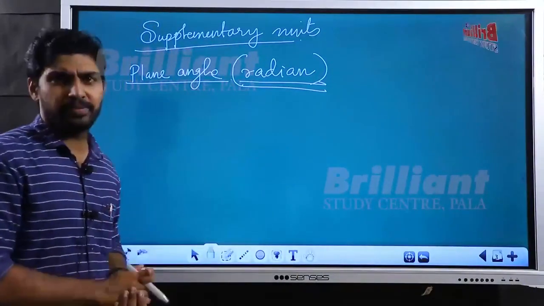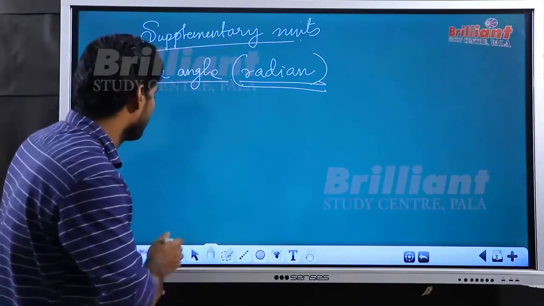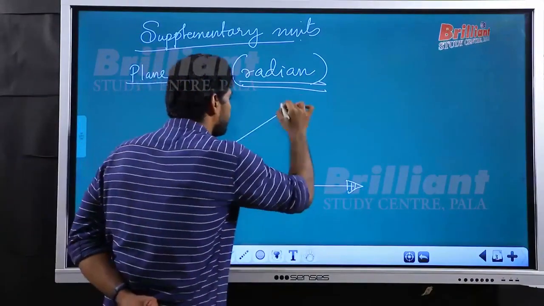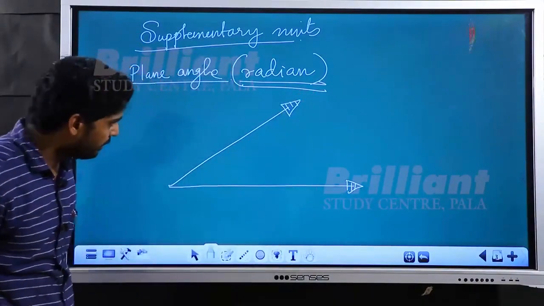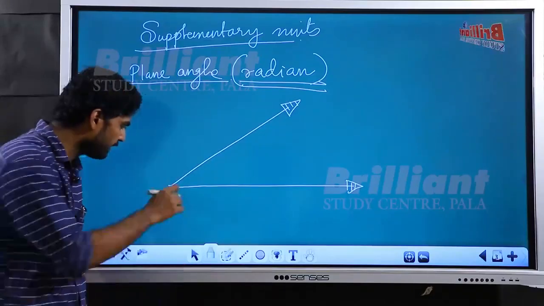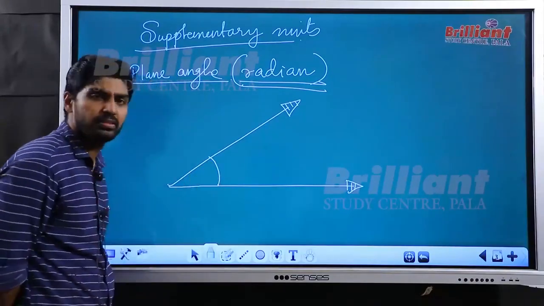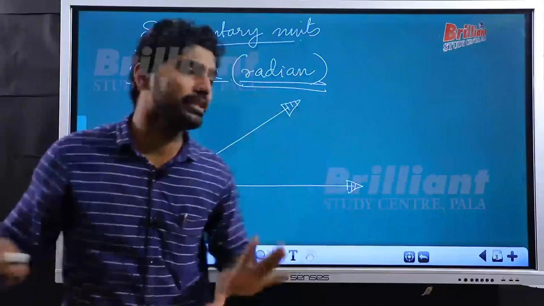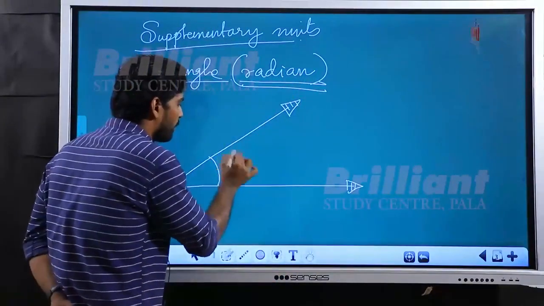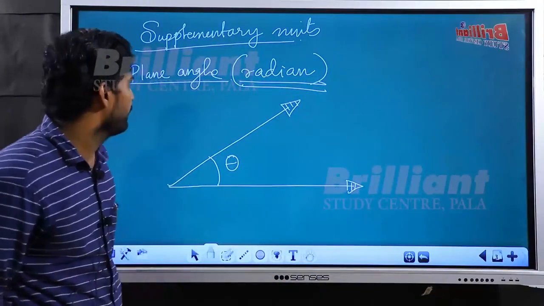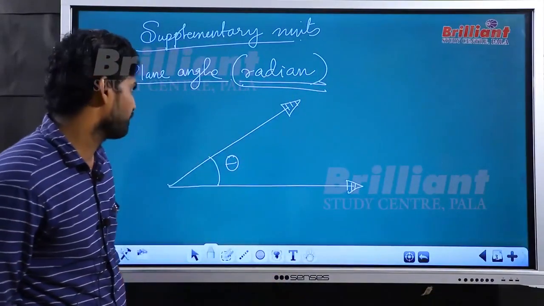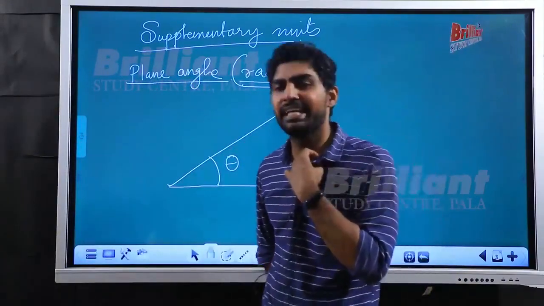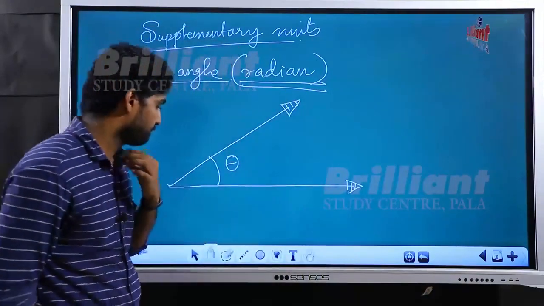Now, what is meant by this radian? Let's consider an angle. Suppose we have a ray over here and another one. So we can consider two line segments which are intersecting. This thing over here, that is the angle. That is what we call a plane angle, because these two lines and the angle come inside the plane of this board. We generally represent it by theta. So let's see how to define that angle, because I'm explaining it in detail because you will need that concept of radians.